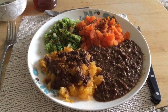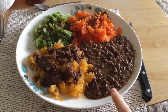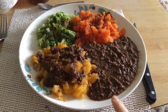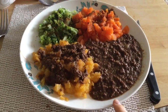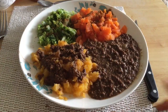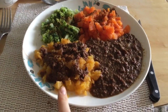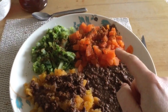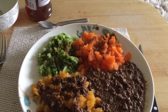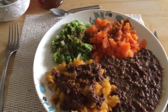My Tuesday evening meal is Andrew's slow cooker mince. So we've got some 5% mince, and that's been cooked in the slow cooker with a packet of Aldi beef casserole sauce mix, and I put that through the app and it comes up at 6.5 sins. And Andrew always has more than me, and Alfie has some, so I count 3 sins for my portion of mince. I've got some smashed swede mash, some diced carrots and some Savoy cabbage, and I've got steak seasoning over the veg, just to give it a bit of flavour.